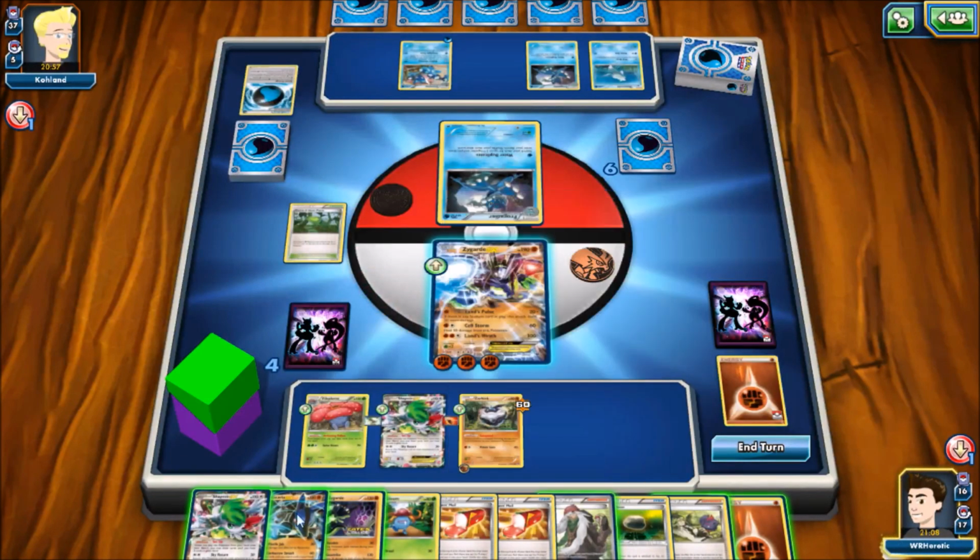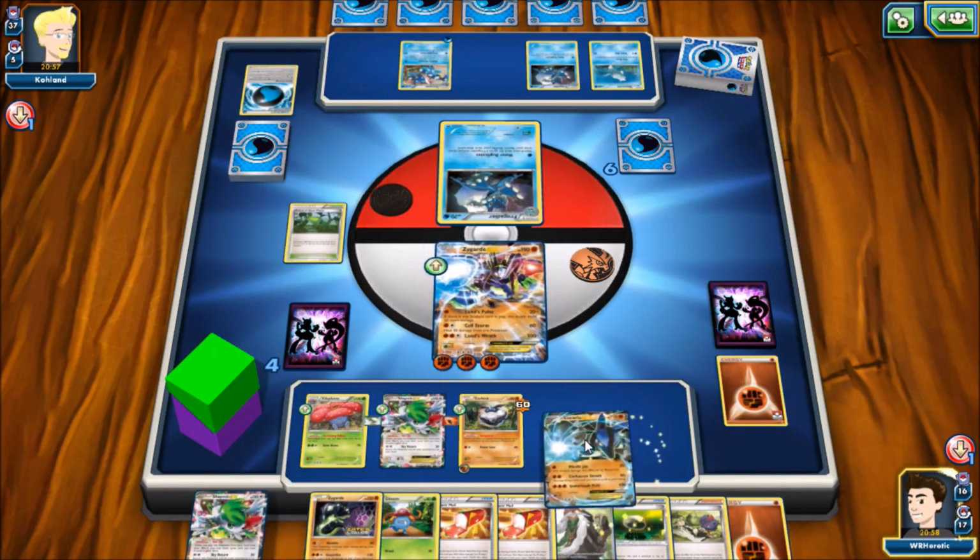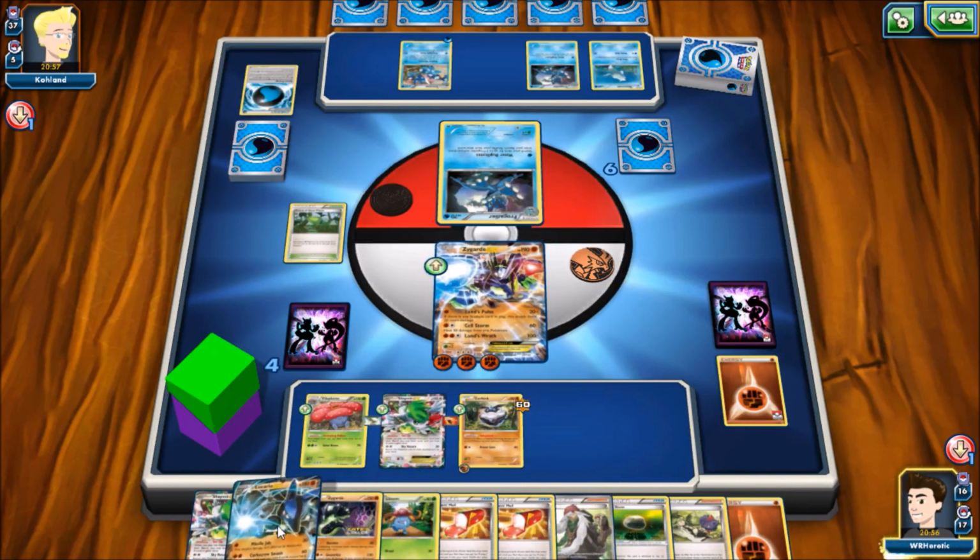So if I wanted to play items, I could AZ my Vileplume, put the Oddish back down, put the Floatstone on it, play all my items, and then re-evolve it. It just doesn't seem necessary. Yeah, I just don't really see any items you need.